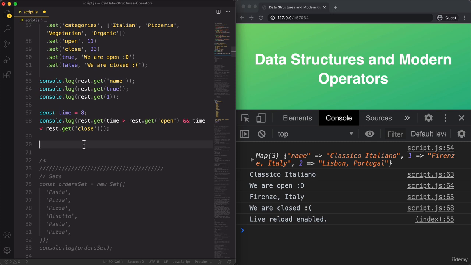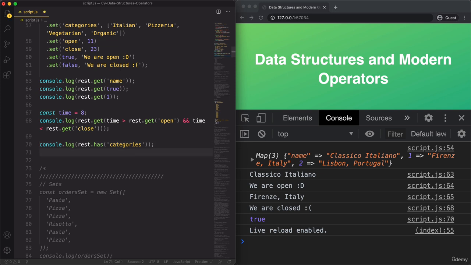Now we can also check if a map contains a certain key. So let's log to the console the result of calling the has method. So categories, and so this should be true. And it is indeed true. Then we can also delete elements from the map, and again, that happens based on the key.